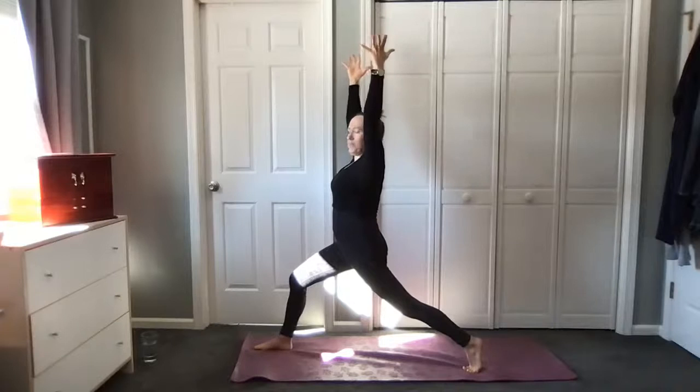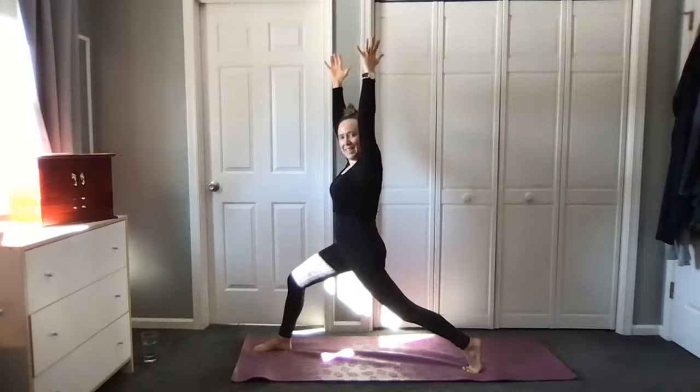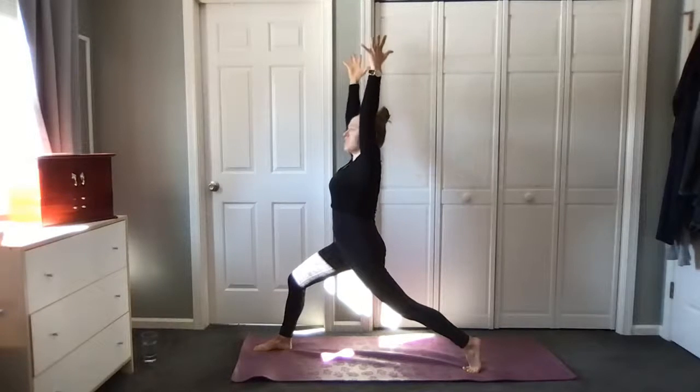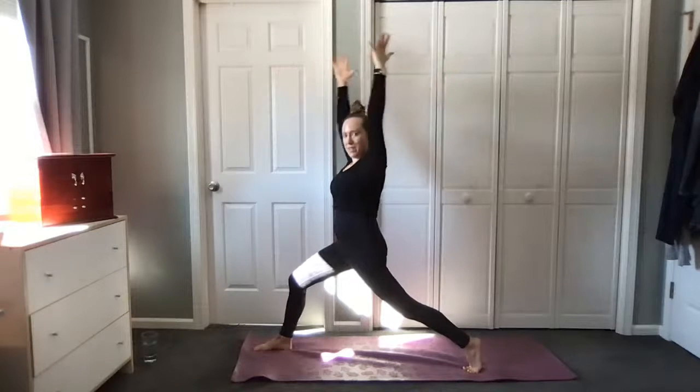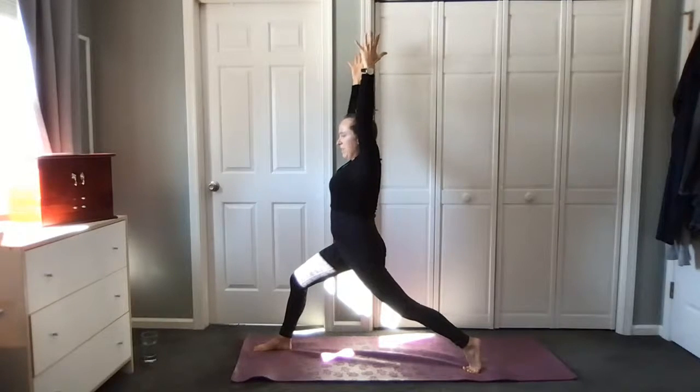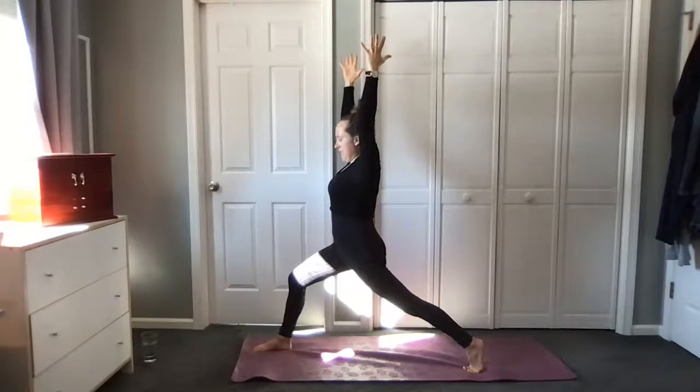And then this is a great one. So holding our bodies in a posture changes the way we feel. It's amazing how you're made. So I want you to feel the energy in your fingers opening. You can even open the hands a little wider than normal if that feels good. And feel the strength in the legs, energizing out the back heel, the front knee.